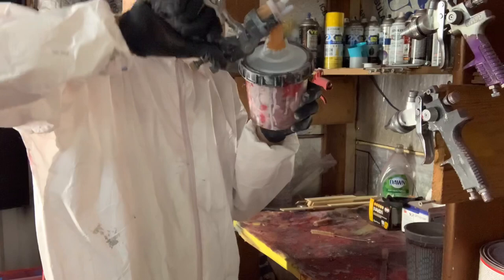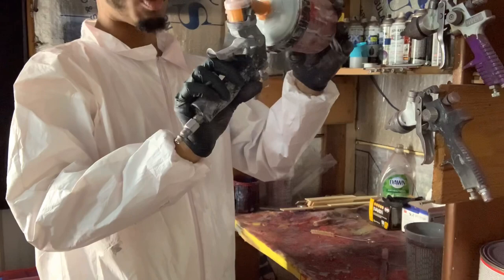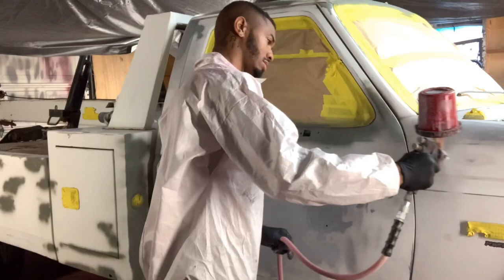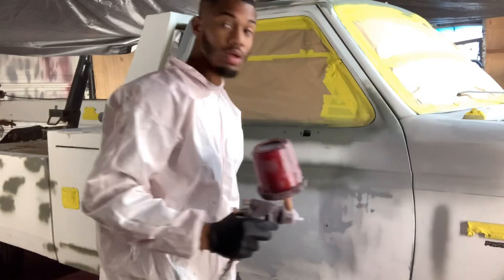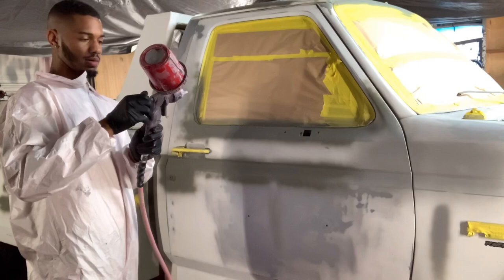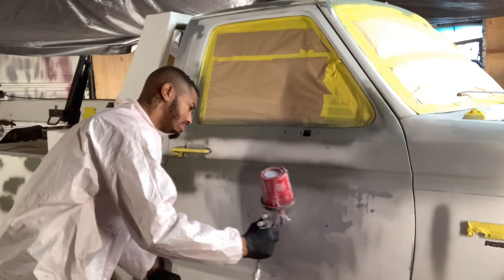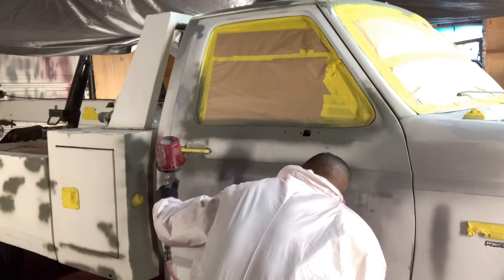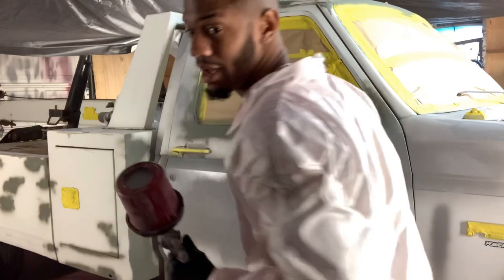Make sure we ain't got no leaking nowhere. Because I hate it, you ever been painting a car and it starts leaking and dripping on the hood? Oh my God. Let's see how the pattern is. We're going to go ahead. Coming out pretty decent.